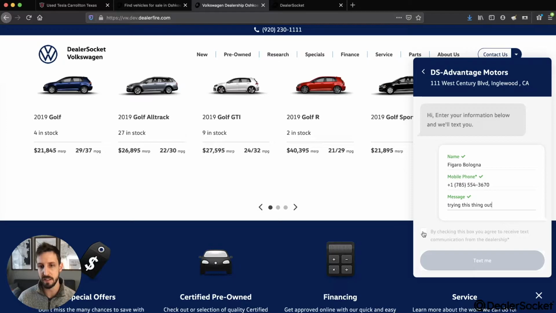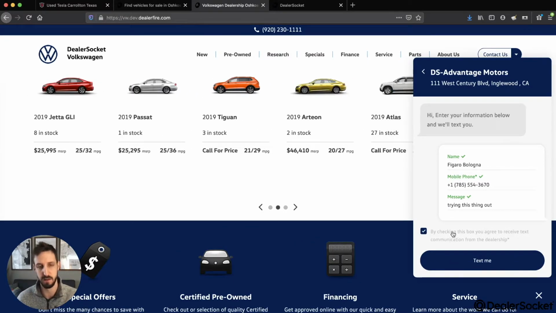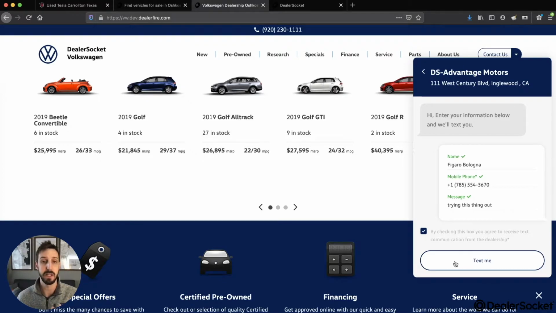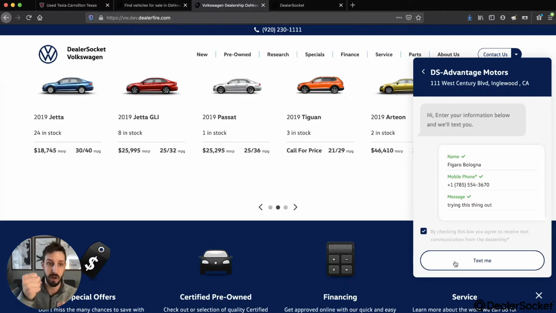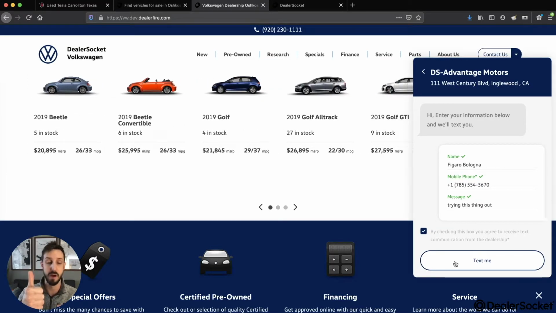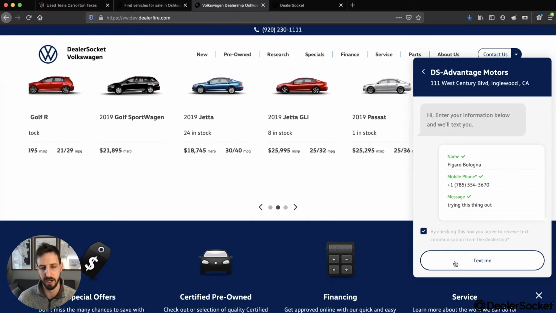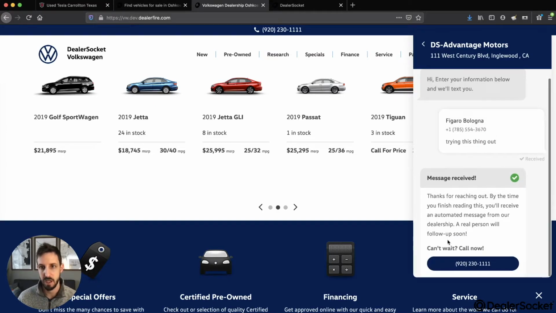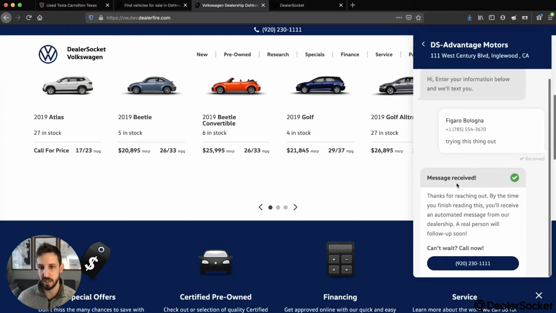The cool thing about this is the customer can actually express their opt-in here, and that will allow you as a business to bypass that step because of the integration where we send this lead in and it tells your CRM, hey, this customer has already expressed opt-in, thumbs up. So you can actually communicate a little more naturally with that customer and not send them a reply yes to whatever. So this is what it looks like to the customer.